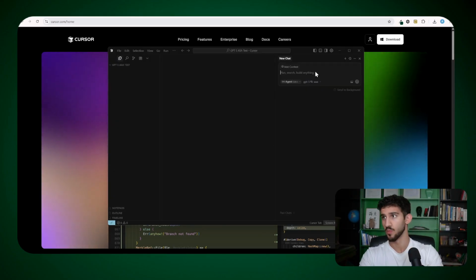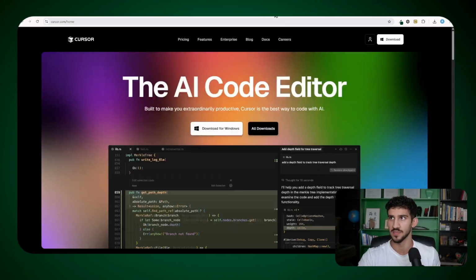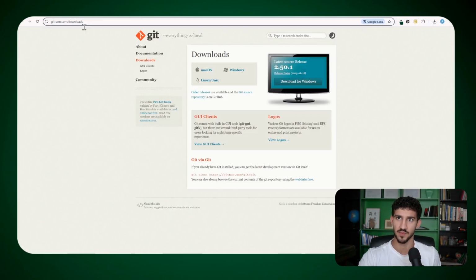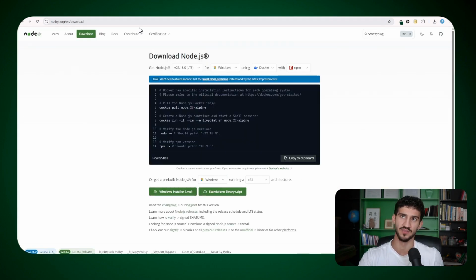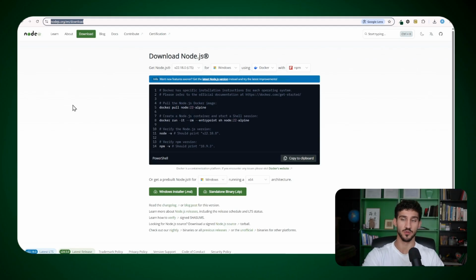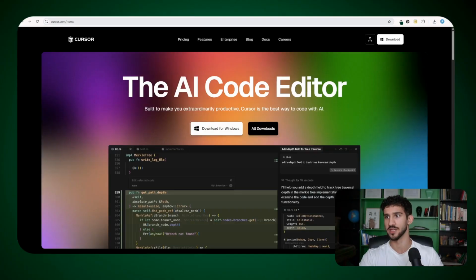Okay, and in the meantime, if you have never set up Cursor before, what I would recommend is heading over to this site here, Git. You need to download Git first of all. You need to have an account with GitHub, and you need to have downloaded Node.js. That's all you need to download. So download it for your relevant system. Press download, follow all the instructions. It should be relatively simple. But let's get straight into building out this website.